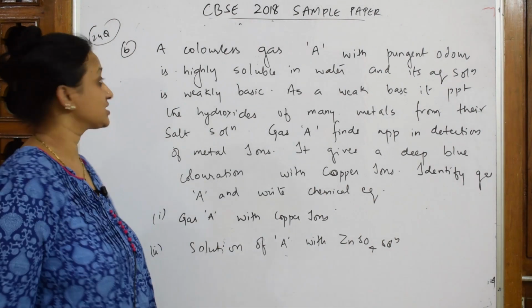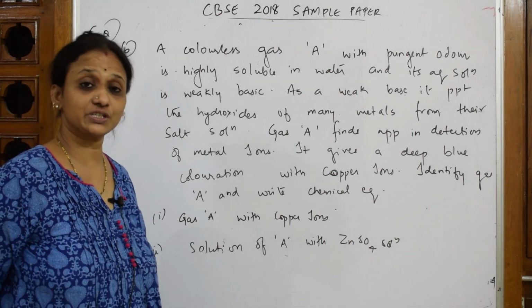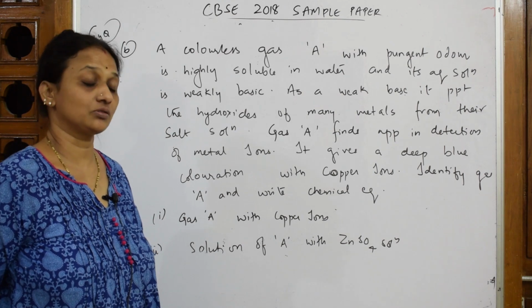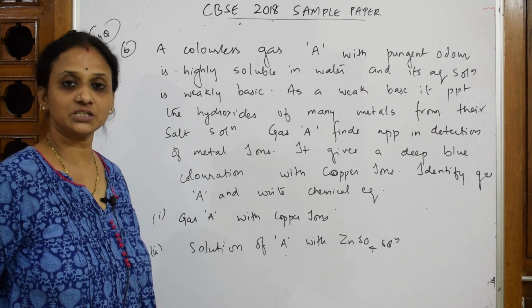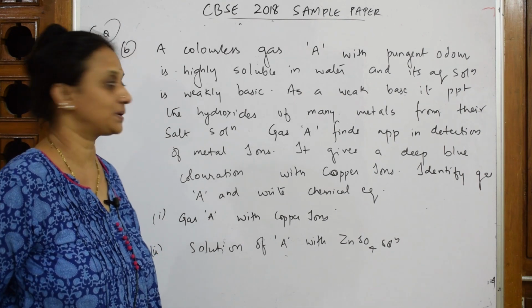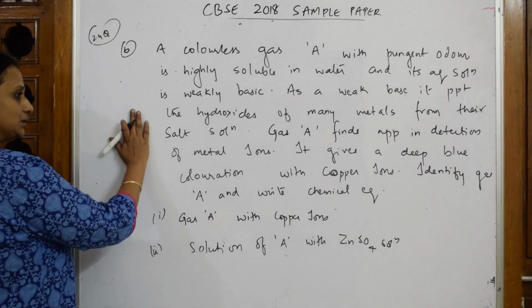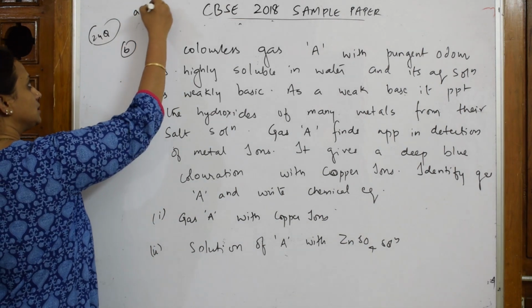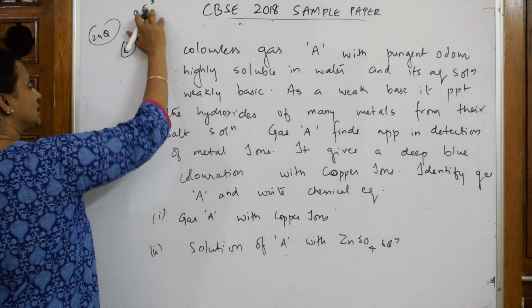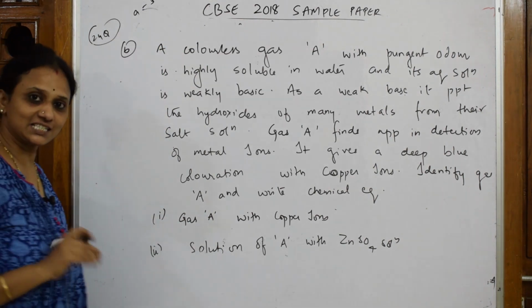Very interesting question. This is the choice question of 24th. I'm sorry, it is not the choice question. It is the 24th question, third part. In the third part, A part I've dealt with 3 questions. Now in B part you have 2 more questions. Let us read the question.